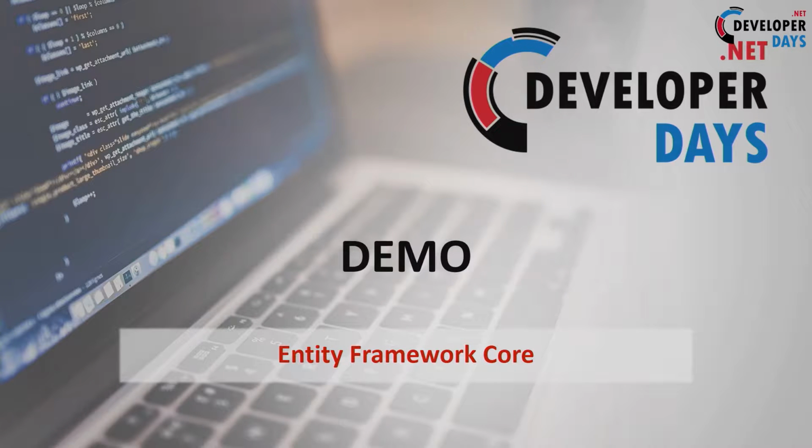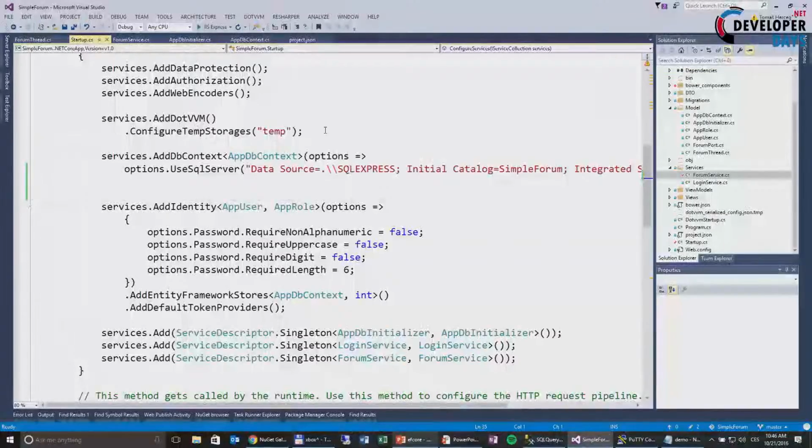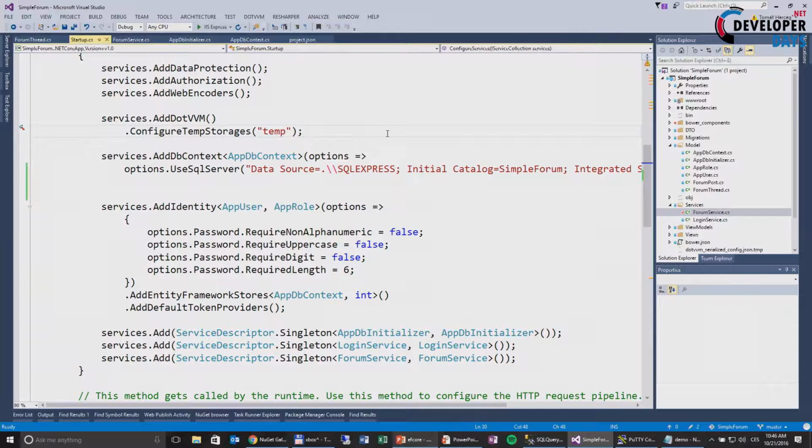And I have a sample application, so we can see what's different. OK, so I will try to run it first.